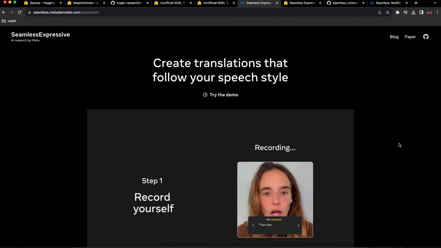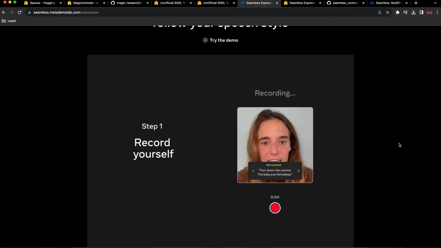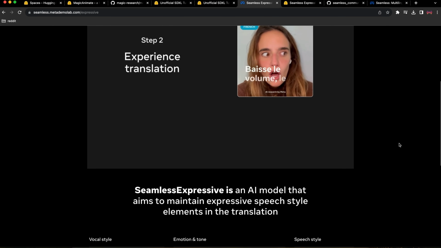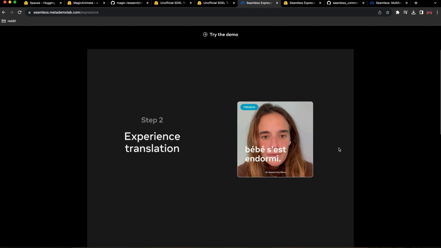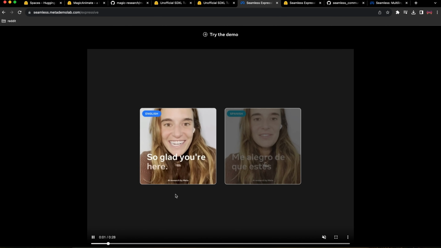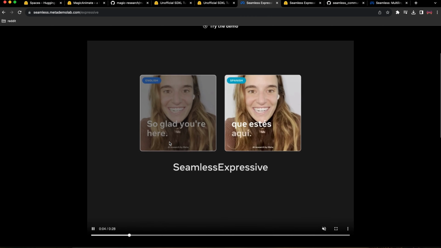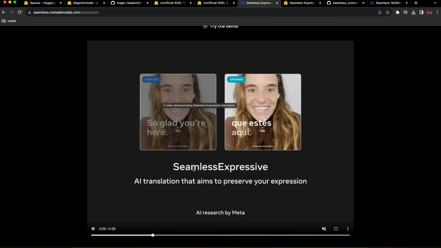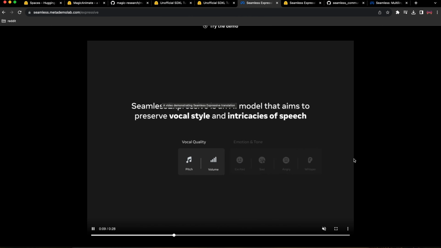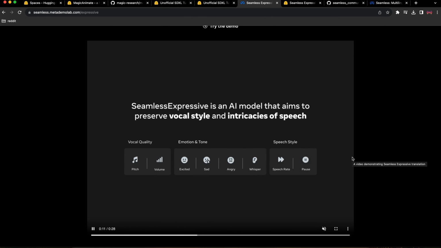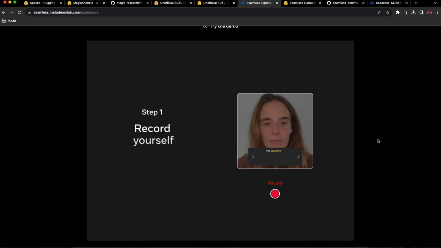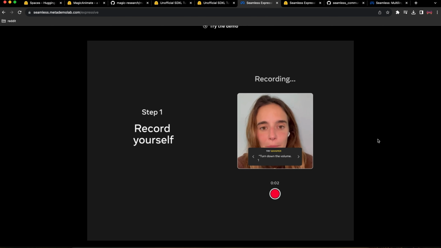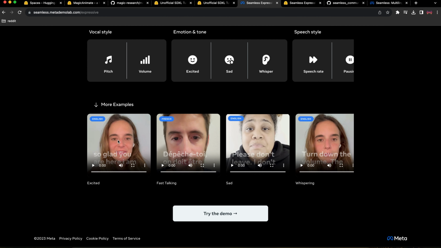So moving on to the Seamless Expressive, released by Meta as an open source model that we can use. The basic idea here is that you pass some kind of a video. So you go ahead and pass a video in English, for example, and then you go into the model. You ask it to translate it into another language, and what will happen is basically that it will take the video, try to retain as much as possible from your voice, and then turn it into another language, right? So if we take a look here, we can hear the difference between the two languages, but it keeps the same video as is. So let's take a look.